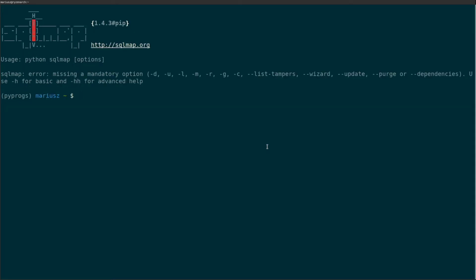So SQL Map is great. Please install it and use it for hacking things that you are allowed to hack, such as the MonSec CTF VWeeb. Because I'm such a fan of SQL Map, I have somehow memorized the parameters that we need. So batch tells it to just accept the default for everything because I can't be bothered hitting enter myself.